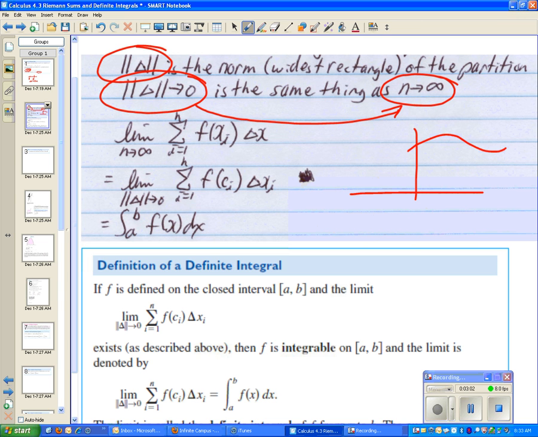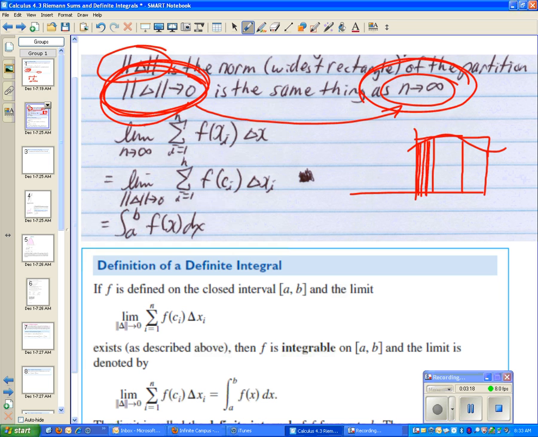All right, because remember what we're looking at. We got this kind of thing going. So if you have big, fat, wide rectangles, you're not going to get, well, actually the way I drew this one, you get a decent approximation. But if you make them narrower, you've got to put more in. So making them narrower and putting more in have to happen at the same time.